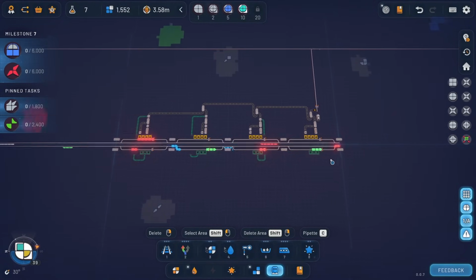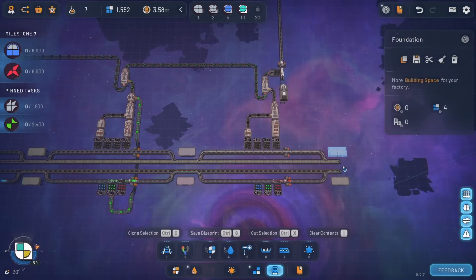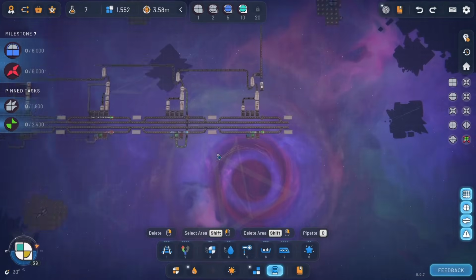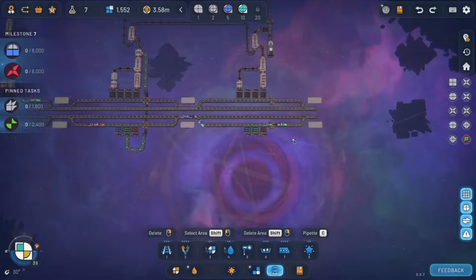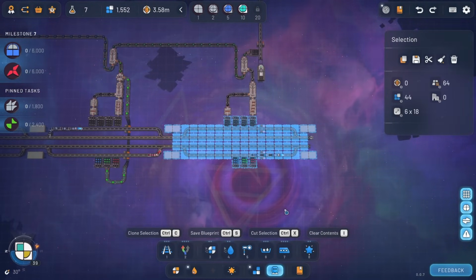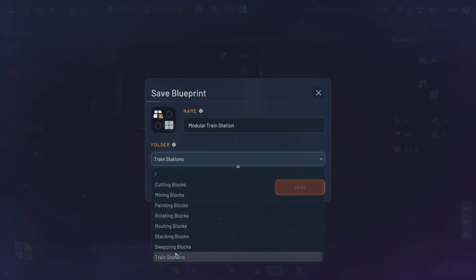So I think this is amazing. This is super cool. I should save this. By the way, these ones are not necessary, but I've gotten used to them, so I'll waste the points on that, because it gives a nice little delimitation. I will just be taking stuff like this one and making that into a blueprint. That is the modular train station. I don't know, should we call it that? It's probably a good idea.